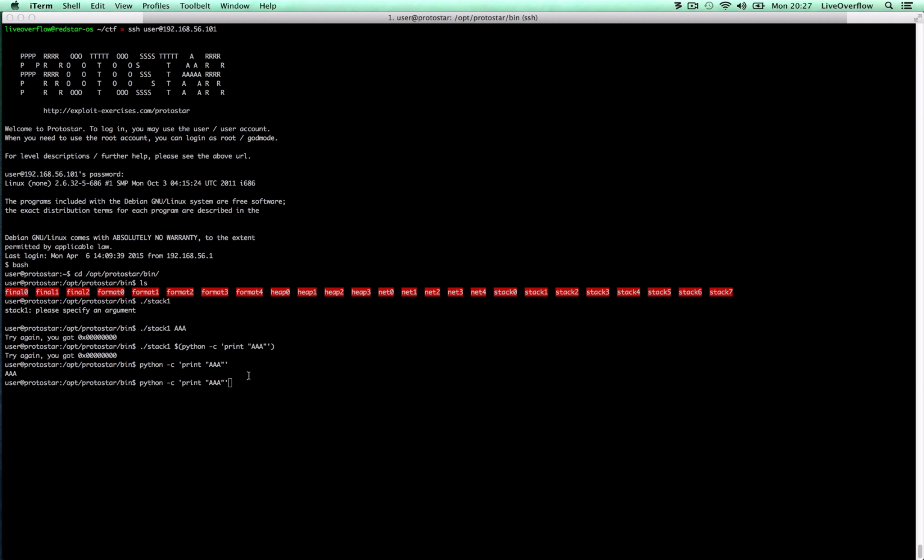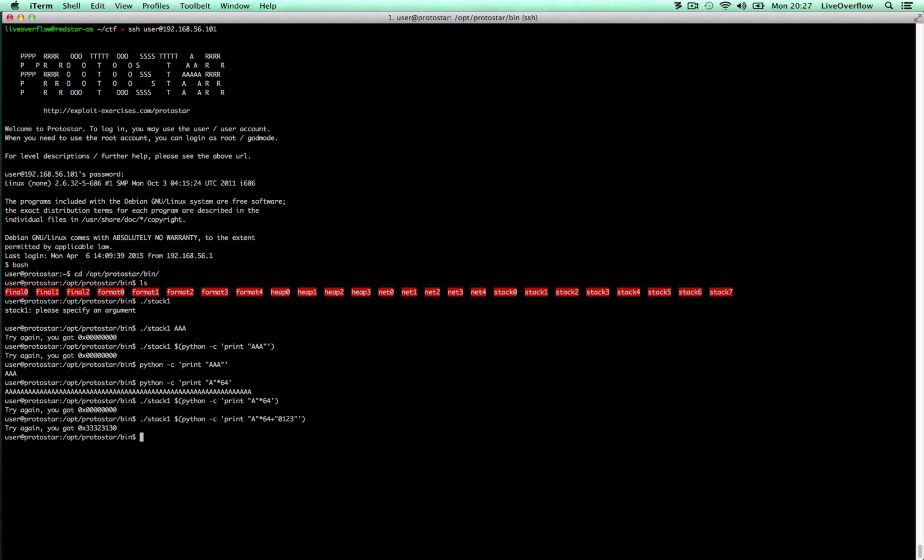So we know that the buffer is 64 wide, so we can use this to carefully approach the size of the buffer. What we can do is put in 64 characters. This didn't change anything, and then we can put in some more characters and see if something happens. And yeah, we have modified our variable. As you can see, it says here 33, 32, 31, 30.